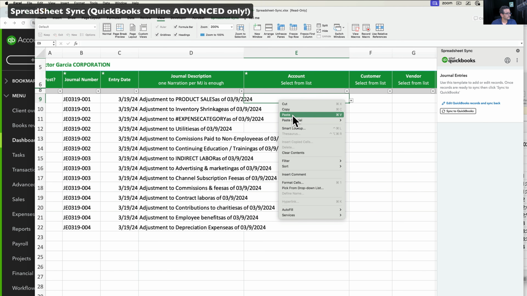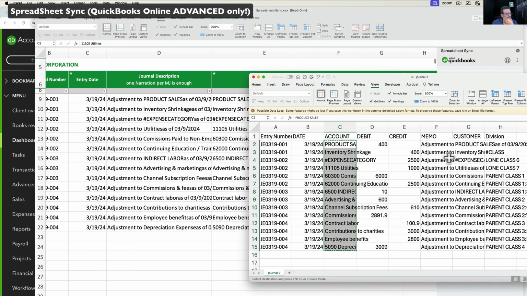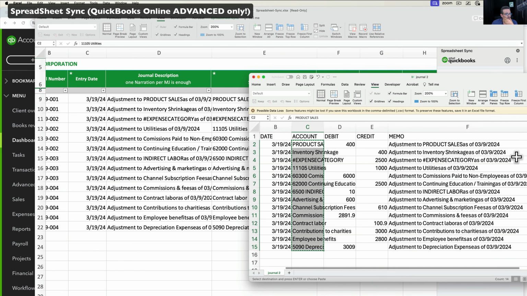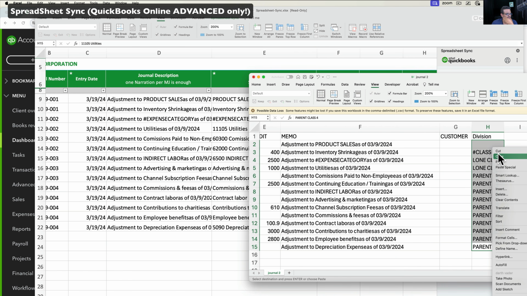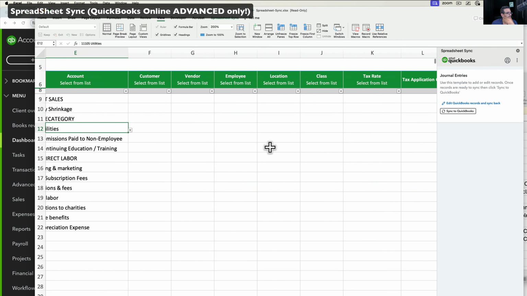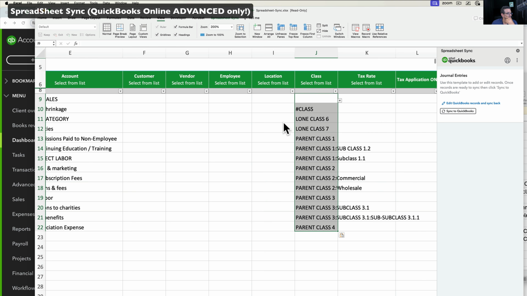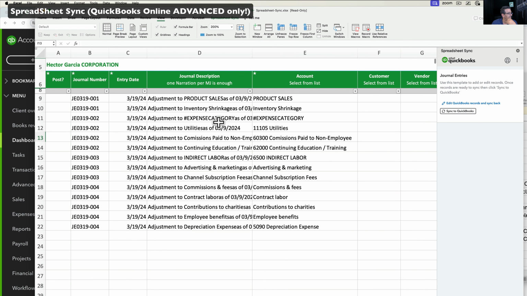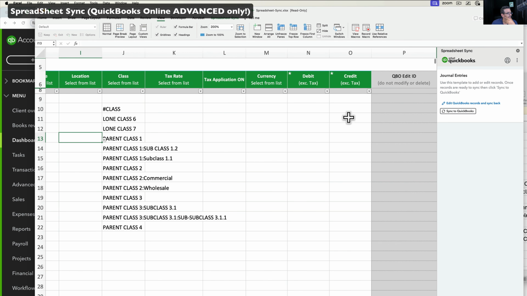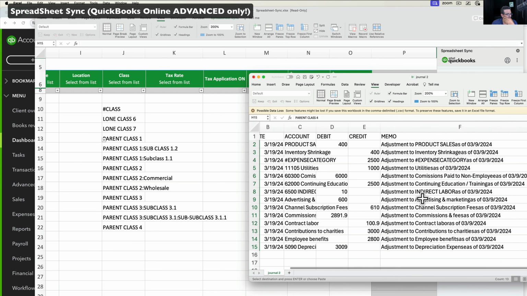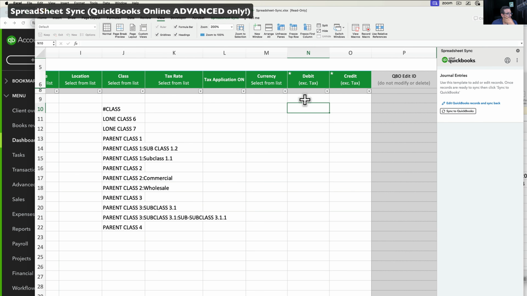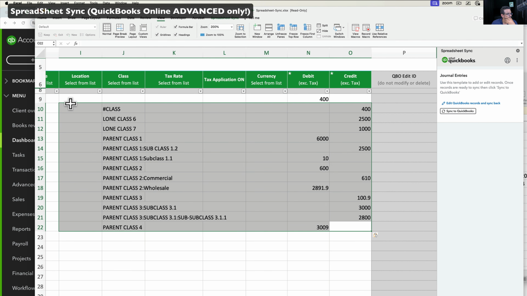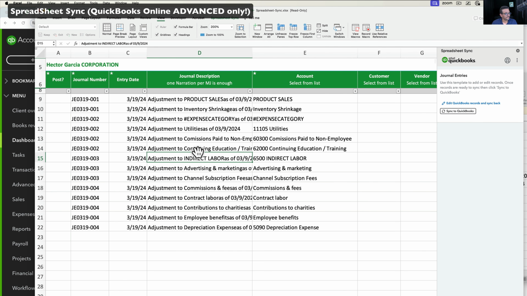And let's paste. Then I happen not to have anything under customer name on these, but if I happen to have something, I would put that in there. And then we have our classes here. So let's copy that, come down and paste the classes. Perfect. So as long as everything matches, we should be good. And now we have our credits and debits, which are over here in my original spreadsheet. Copy that and then paste these in here. Perfect. Okay. So that should be us importing everything via Spreadsheet Sync.